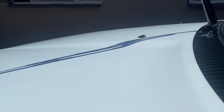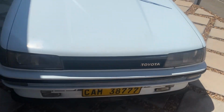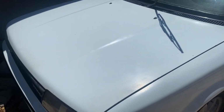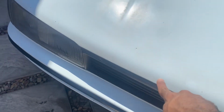Let me just see if I can focus it in. Okay, so that's how it looks now. See if I can get from the side. There is a bit of a shine, as you guys can see. There is a bit of a shine if you stand here. You can see a bit of a shine. There you guys can see. Definitely need to go over it again. Especially there's spots over here that you can't clean with a brush. I don't know if you guys can actually see it with a camera. Don't think so. And then here it's a bit brownish. The polish can definitely get that off.